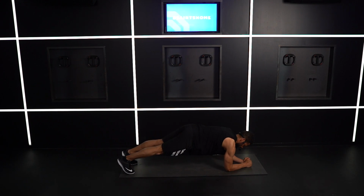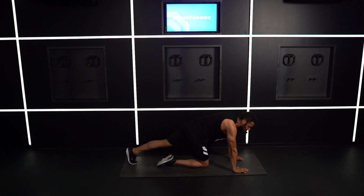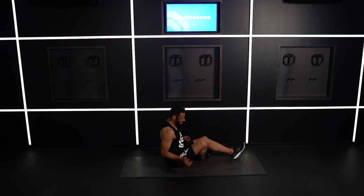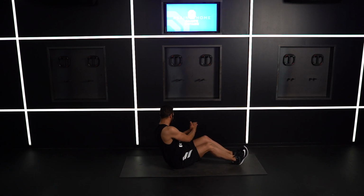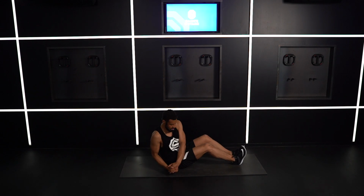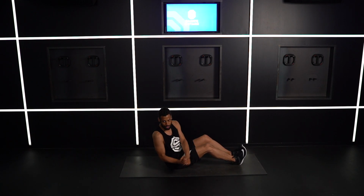And the last one. All right, Russian twist. So get onto your butt again. Lean backwards slightly. And twist from right to left. That's it. Look to where your hand is going.